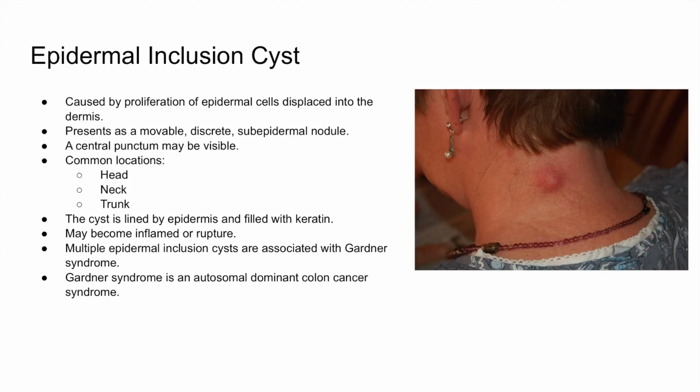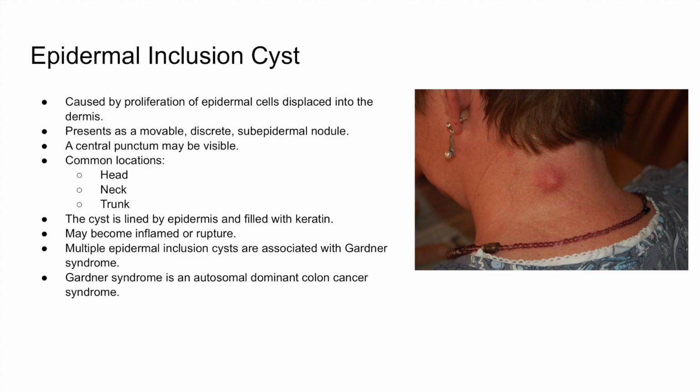So an epidermal inclusion cyst, more accurately called an epidermoid cyst, is a keratin-filled cavity lined by stratified squamous epithelium. Most arise from an obstructed follicular infundibulum, while some develop when trauma implants epidermal cells into the dermis. Clinically, the cyst appears as a discrete nodule that is usually mobile over deeper tissues, but may remain attached to the surface through a visible central punctum. It commonly occurs on the face, neck, or trunk.